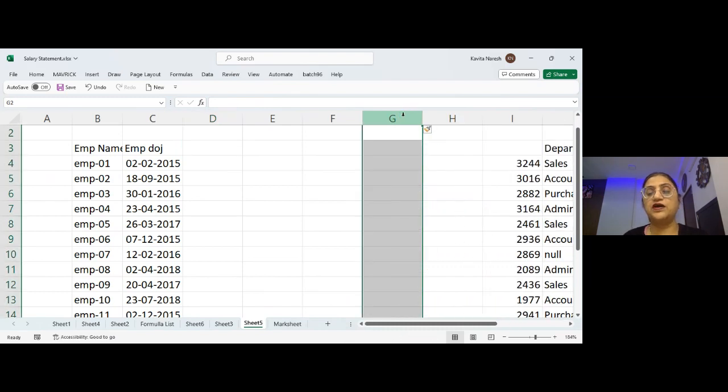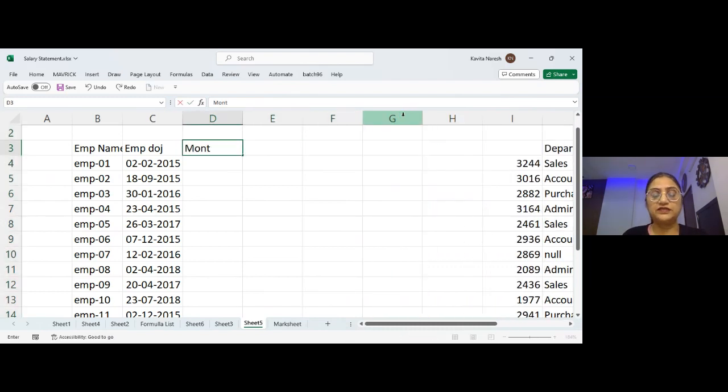Now month, year, and day. Fine. How can we extract the month? Is equal to MONTH, then select this one, enter. This provides me the format of the date, but instead of that you can change the format.